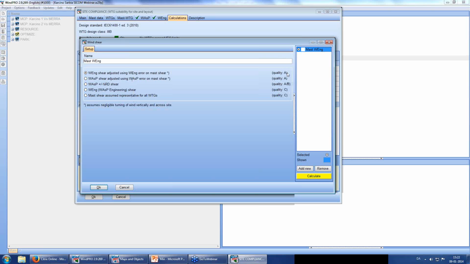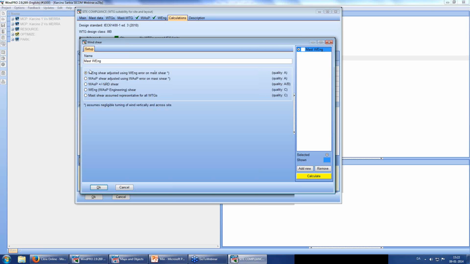This is a quality stamp that we have defined to be able to provide a default option for you that, given the data that you have set up and your flow model results, is expected to give you the best results. So the highest quality here, the uppermost calculation available, will always be the default in your calculation.